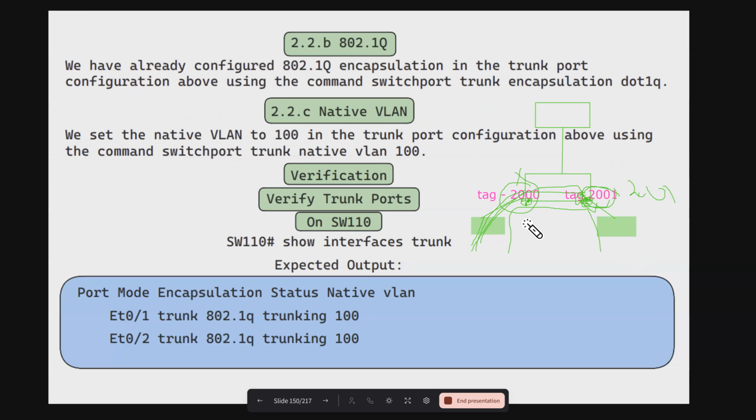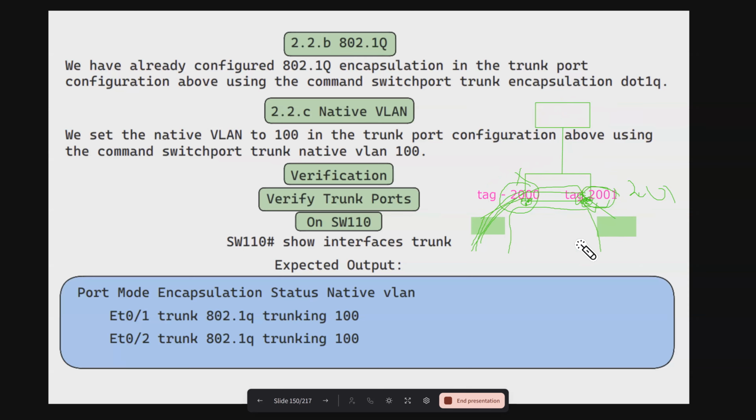See, if you are in VLAN 2000 and you are communicating with a PC in the same VLAN, then in that case tagging and untagging will not happen, because you are part of the same VLAN group, VLAN 2000. But if you are in VLAN 2000 and you have to go to VLAN 2001, behind the scenes the switch will do the tagging and untagging, provided that we have created the SVI locally, not over an L3 interface or an L3 router. We have the local SVI here. So tagging and untagging will happen.